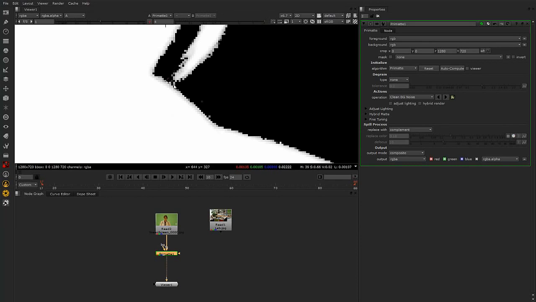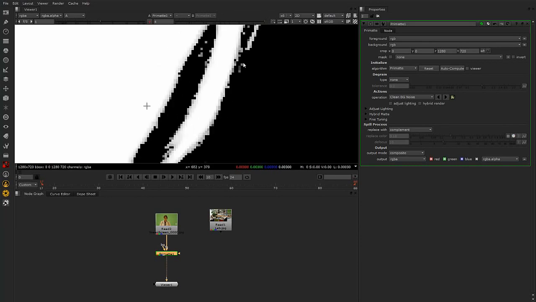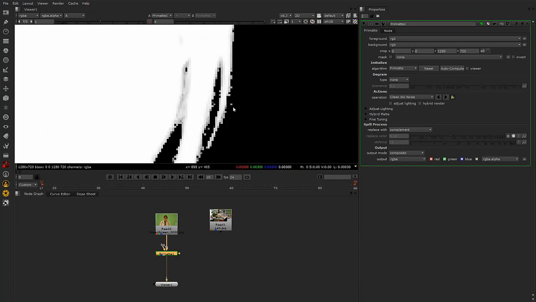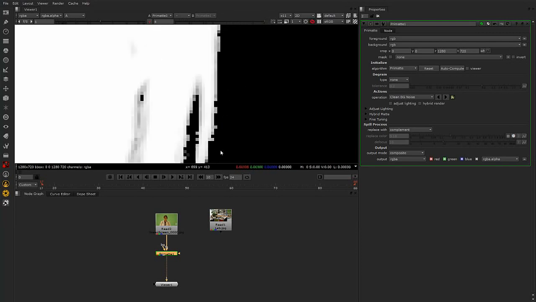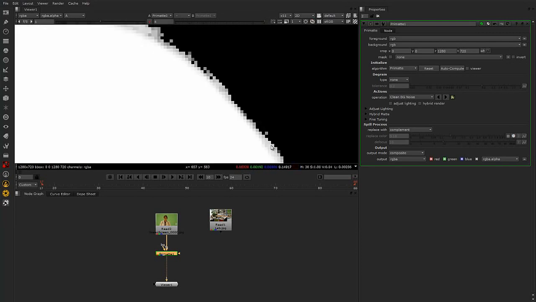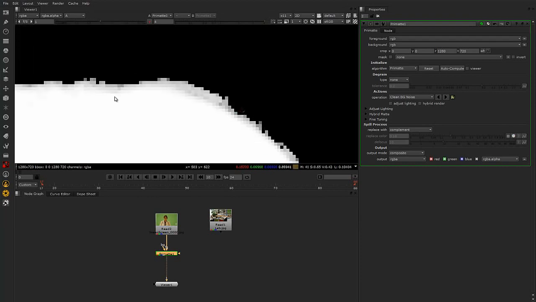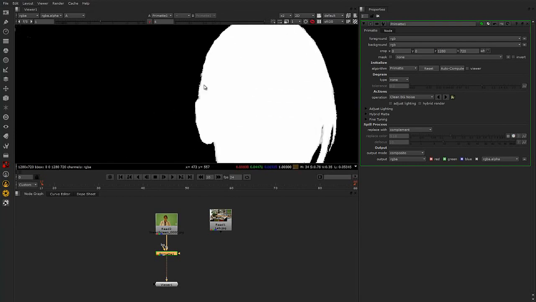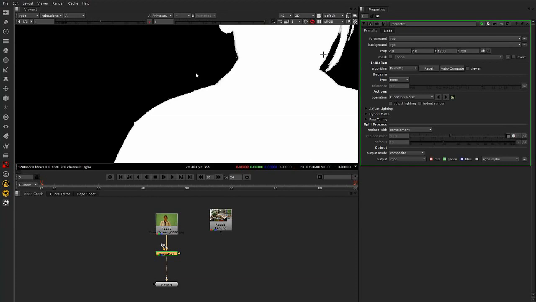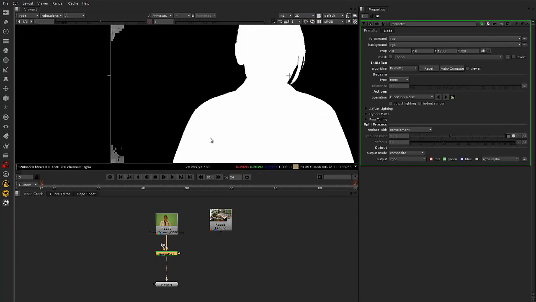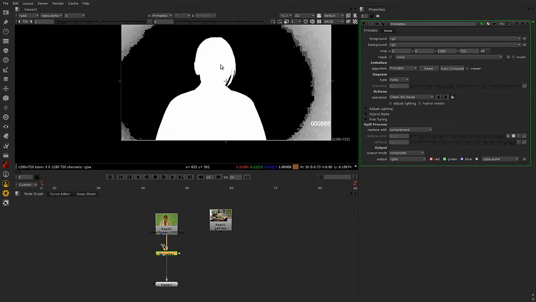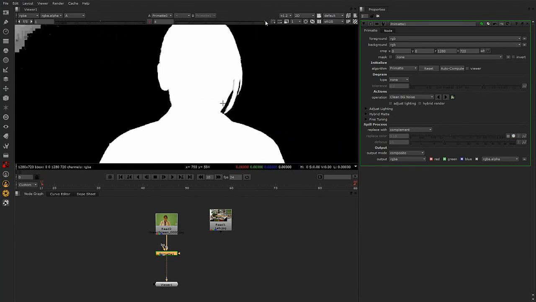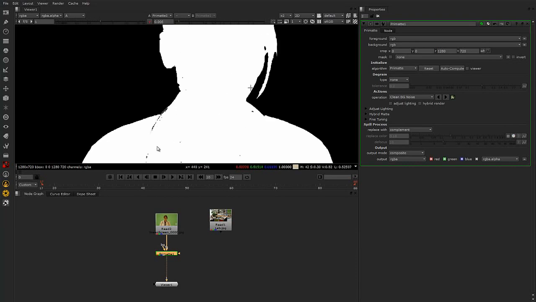problem areas around here. Be careful selecting background pixels that are too close to your image detail, because you will start to decay the edge of the mask. Just basically go around and select any of these stray pixels around the edges, or that could be free floating. Let's see if we can find one. We're not concerned with up in here, because we can certainly garbage mask that process, and we can gamma all the way down to really get a read on some of these other areas on the inside of the mask.